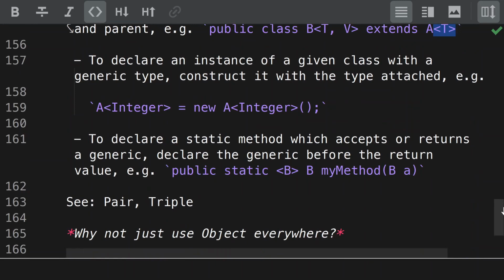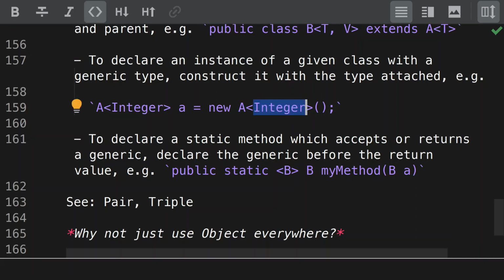Then when it comes to actually constructing an instance of a given class with a generic type, we're going to do so by specifying the type in angle brackets next to the type itself. So if I wanted to declare that class A as a reference, I'll declare A, put in angle brackets the type I'd like to declare, and the name of the variable, don't forget that. Then when I call that constructor, I once again put in angle brackets the type next to the class name.